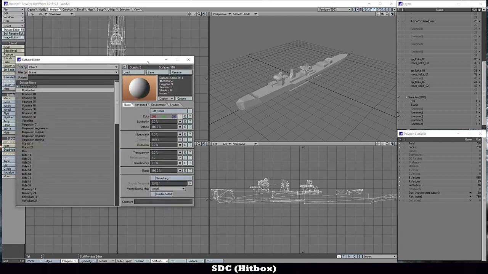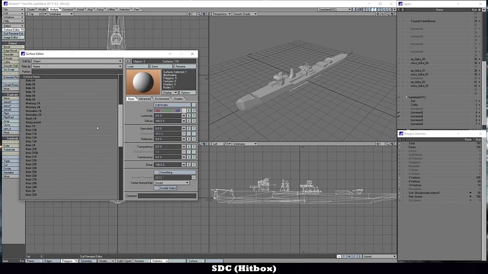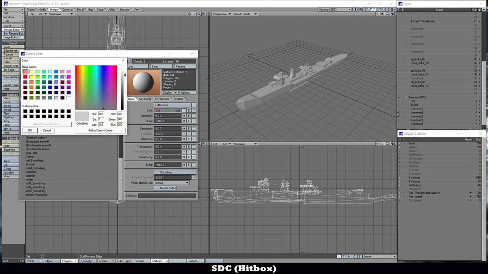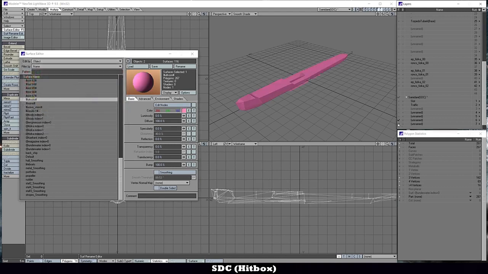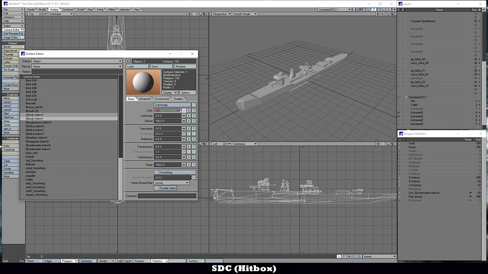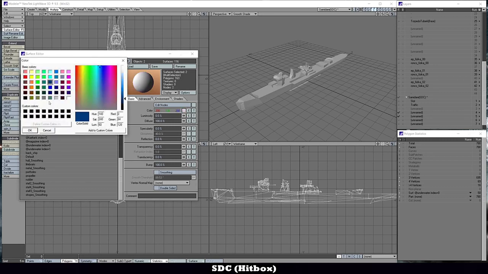So let's color code this to make sure we got it right, and because it looks fancy in my opinion. So go into your surface editor, scroll down till you find these hitbox names. First of all, for the Utkozo, pick the pink color right here, and you can see the Utkozo is pink. These are the dev coded colors, by the way. This is not my decision. You don't need to do this again. This is just for aesthetic effect. I believe it looks cool. I like taking pictures of the hitboxes.